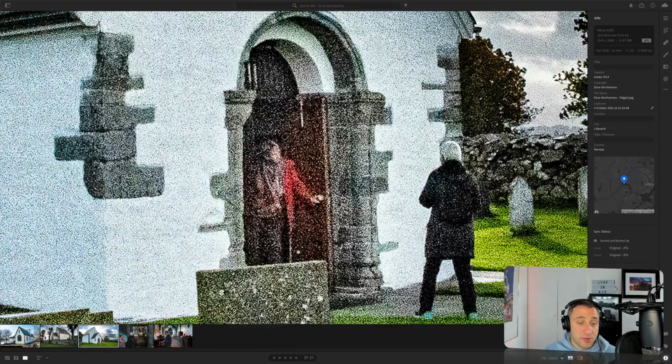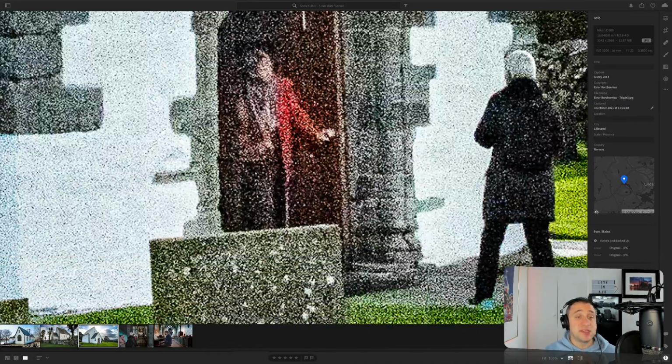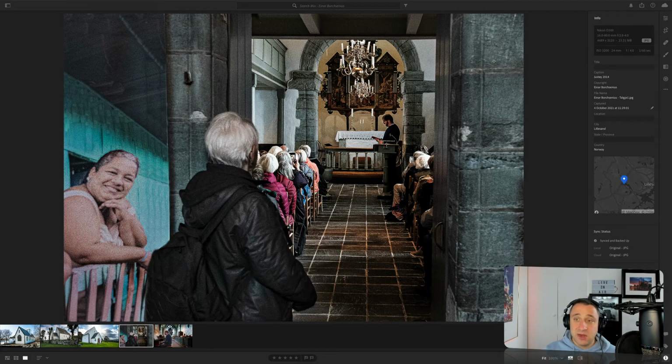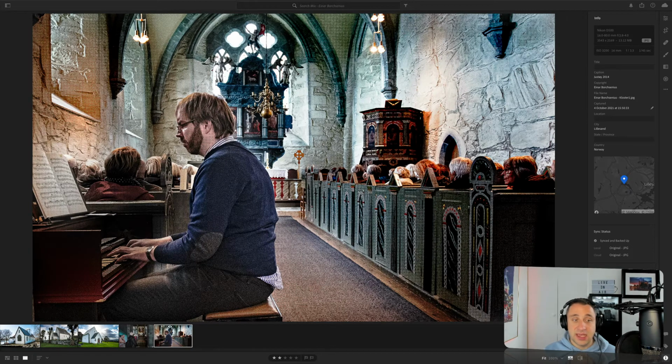but you would avoid so much noise. When I look at this person, you can't even see who it is. So really lots of noise. I understand why you're going for the ISO here inside in a low light situation, but again, there is so much noise here, 3200 with a Nikon D500, that it's almost unwatchable. Maybe if it were smaller, it would help, but noise is the main problem.